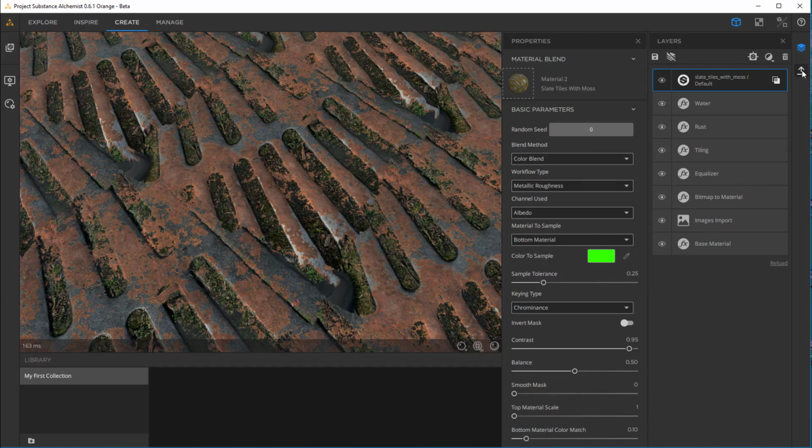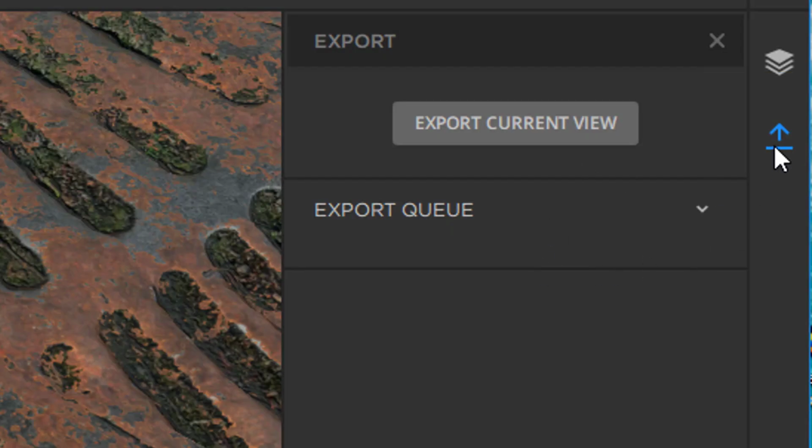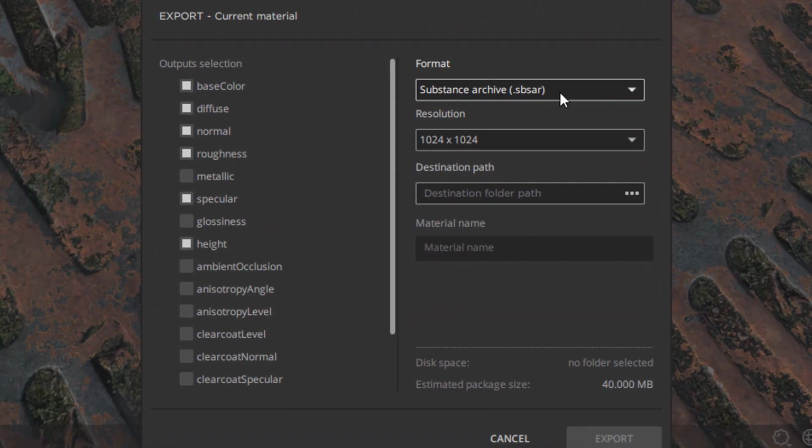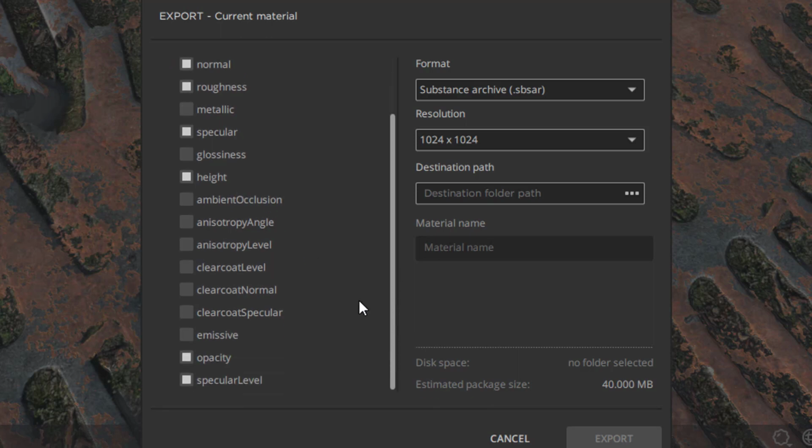When you're finished with it, you need to export it. And it's this icon, export current view, and you would typically export substance archive and tell the destination path, probably in the Maya source images folder, and give the material a name and then click export. These are the image files, the texture files, which are being exported. The base color, for example, is going to be that basic color. The diffusion here, the normal map is the bump map, which we see, but what we mainly see is the height map, which you would typically use for a displacement map in Maya.